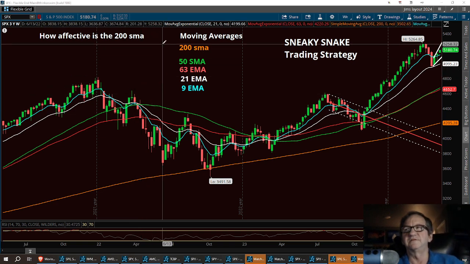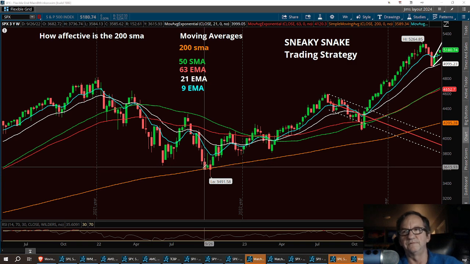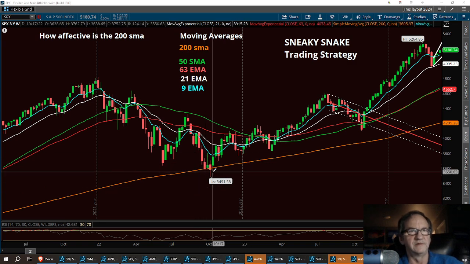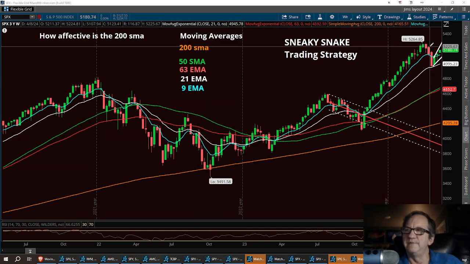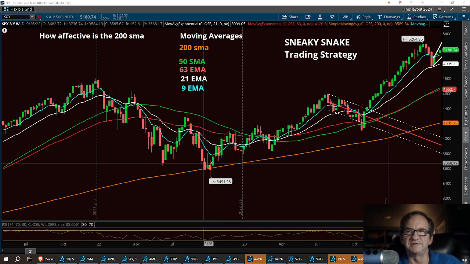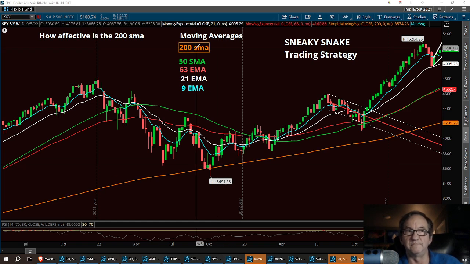So basically I called the reversal in the market. I wrote a song about this, about the month to remember. September was the month to remember. And we bounced on up and broke out of that resistance off the 200 SMA. Now I use the 200 SMA quite a bit on any time frame, even the 1 minute time frame. I find it very useful.